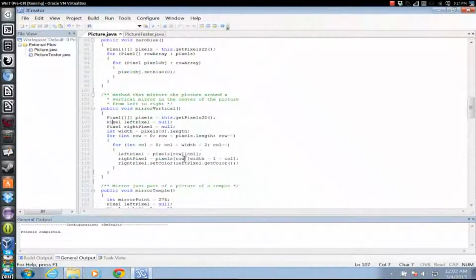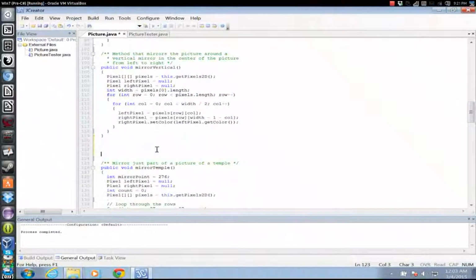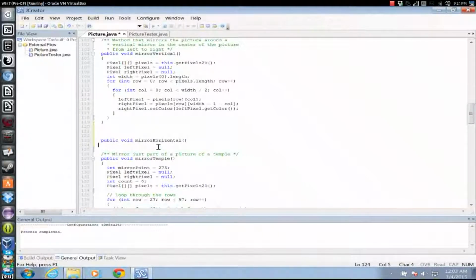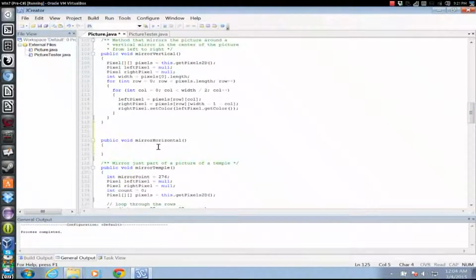So what I want to do is try to do the same thing, but with the test mirror horizontal. So I want to do the same idea. Let me go ahead and scroll this up. So I'm going to have public void mirror horizontal. And so what I'm going to have to do is, again, get an array of pixels, pixel matrix pixels.